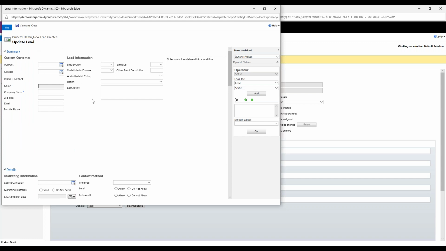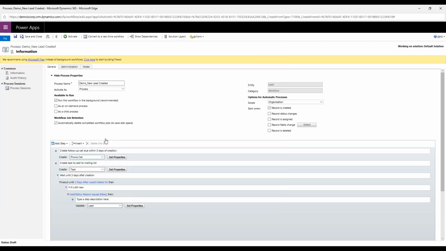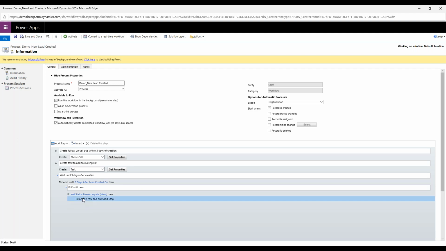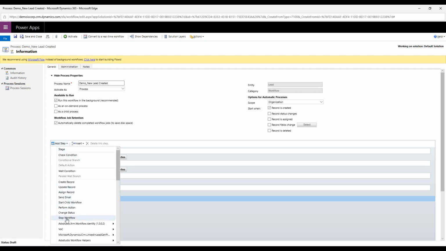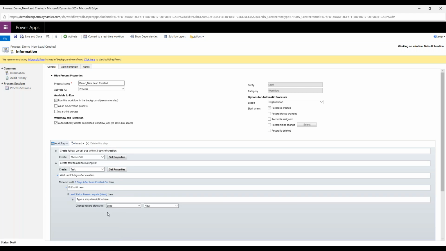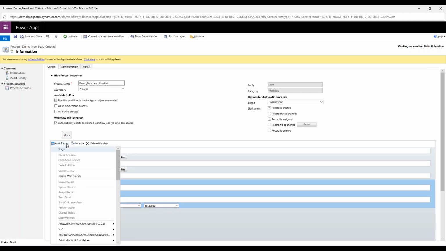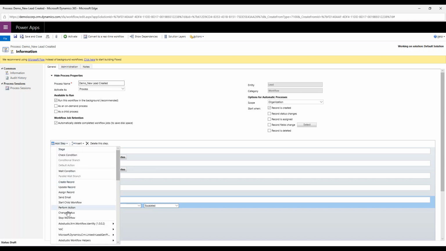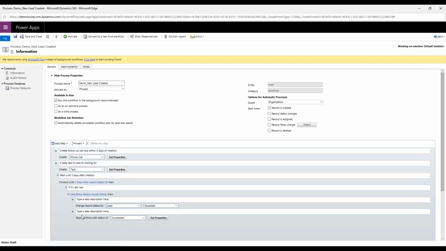Okay, well, I'm going to show you a different way to achieve this then. Normally all your fields are right here, and I must just not be seeing it. Another way that you could update just a status, so we're going to change status. We're going to change the lead to show escalated. Okay, and we're going to say that that's all we want to do with this record. So we're going to go ahead and, oh, I've got too many things highlighted here. We're going to stop the workflow after that because then we're done with it.